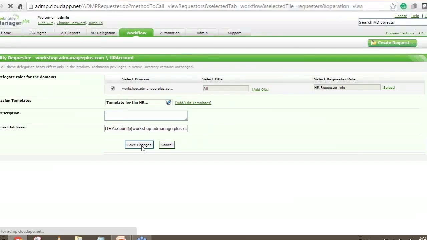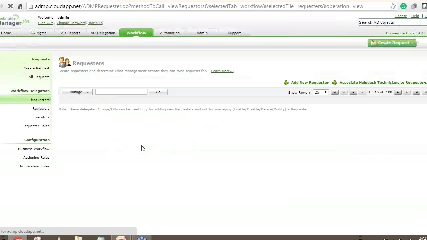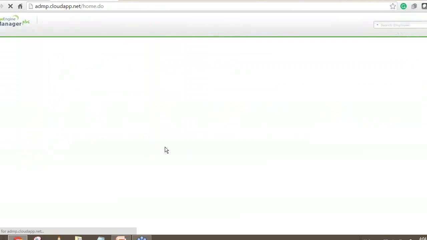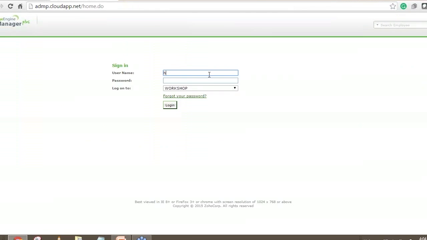So let me quickly log in as the HR, and let me show you how the screen actually looks. Okay, I sign out. HR account. Again, this is going to be a domain authentication and not a local authentication. I key in my password.